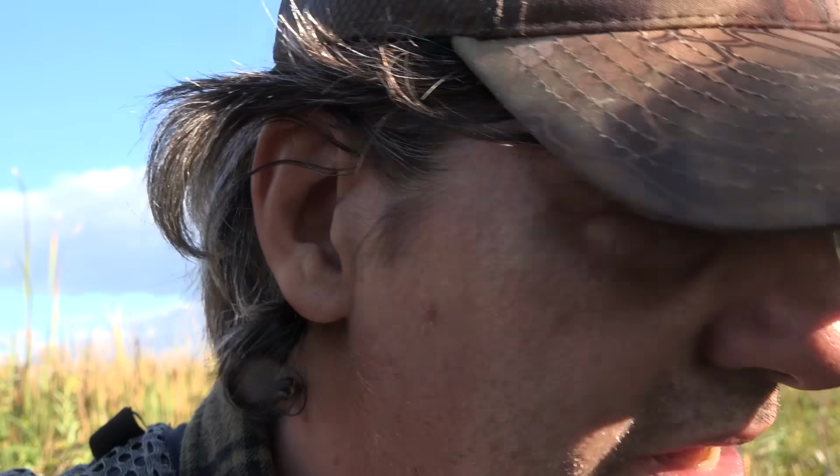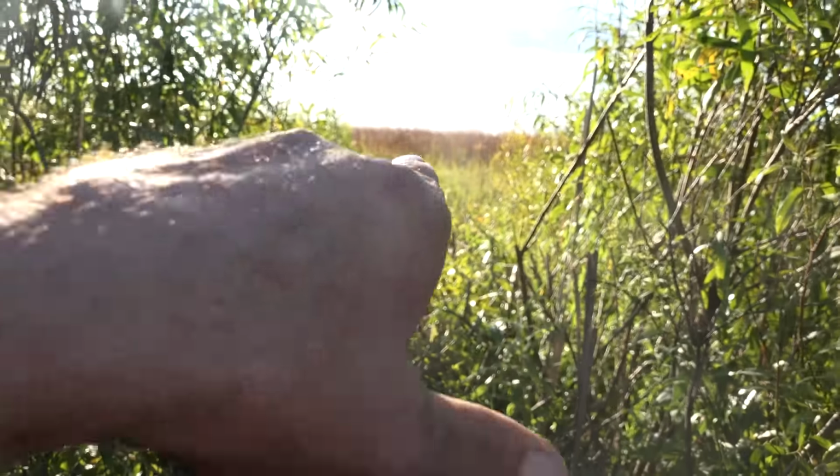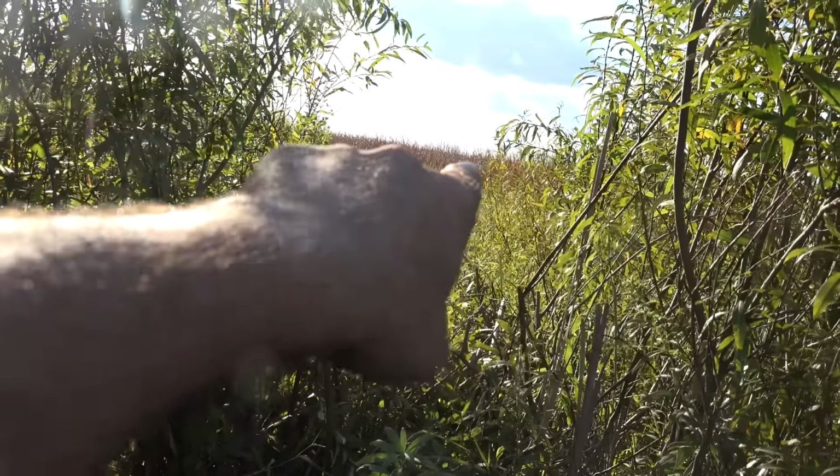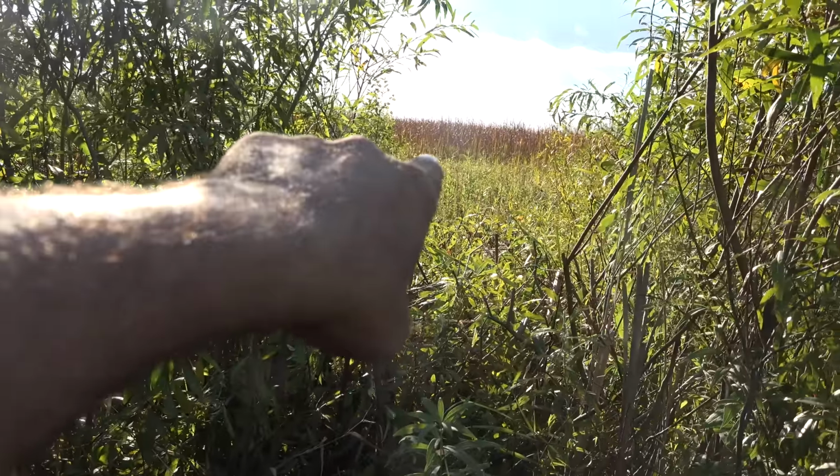It's not the greatest setup at all. I'm actually set up in a deer bed. And I bent over some branches and stuff to have a shot at the trail. He comes around the corner of that bush right there at 10 yards. I have a shot. I'm gonna have to be drawn before he gets there. It's iffy at best, but it's a close range. I think I can pull it off.